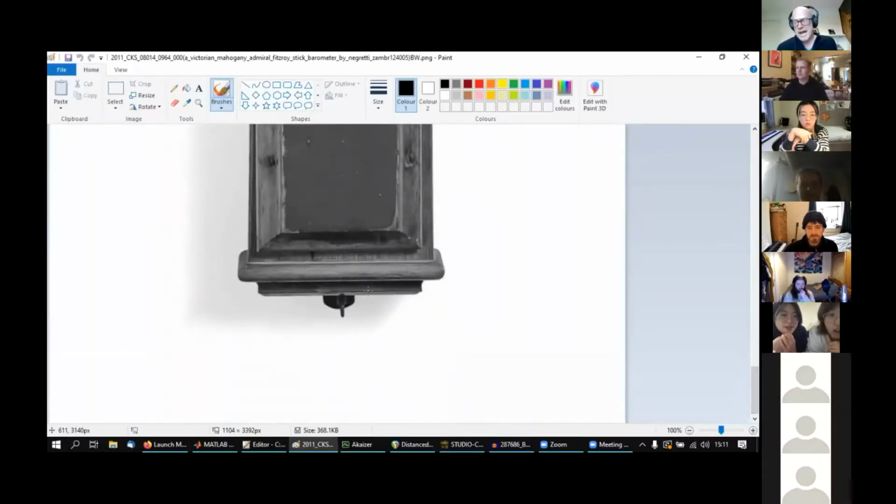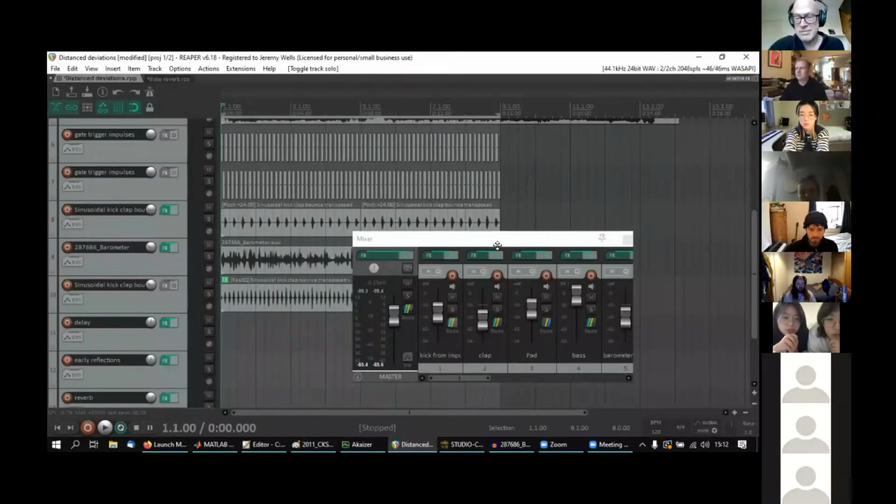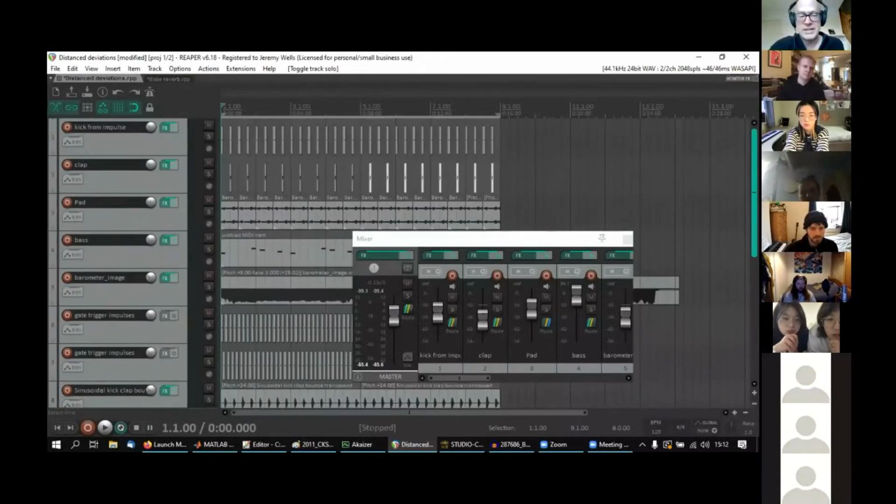Right, so how on earth do I go about doing this? I suppose the reason that I've done this is that I wanted to show you how you can go about creating pretty much any sound from any sound. And a lot of the time that boils down to breaking the sound down into its fundamental elements. So we will start with the kick drum, and I'll explain to you how that was created.